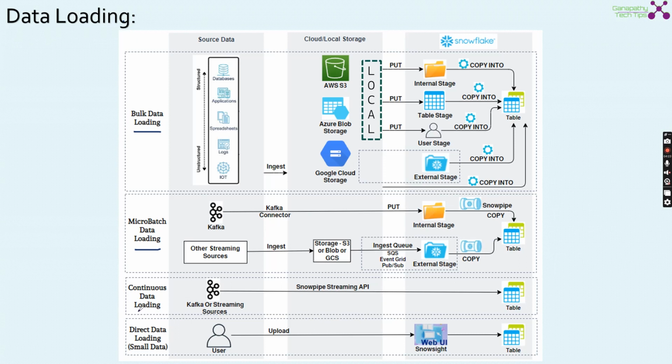Finally, moving on to the continuous data loading part. Here we are directly loading the data as it is when it is coming, with microsecond or millisecond latency. So again, we can utilize Snowpipe's streaming API, which is a programming SDK, where you can directly call Snowpipe streaming from your programs, Java programs, to directly load the data into the Snowflake table. This is as quick as it is. There is no intermediate here. Directly the data will be loaded.